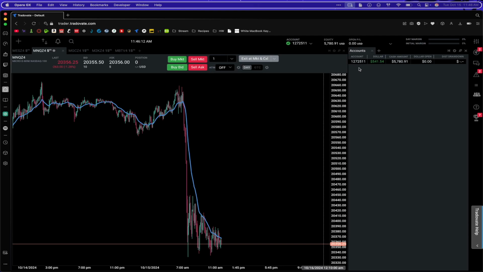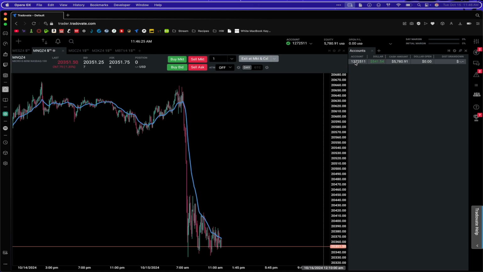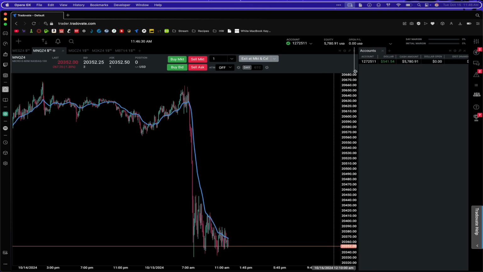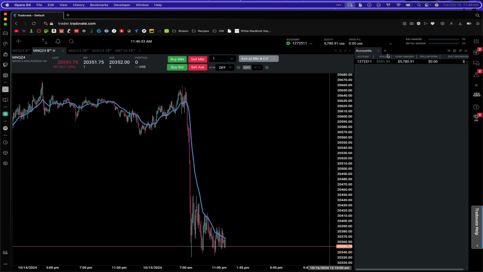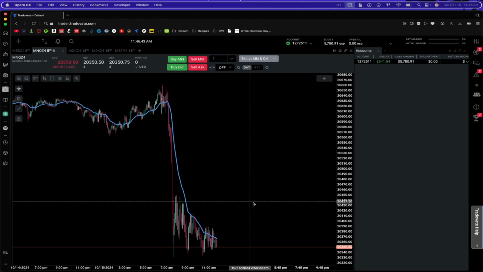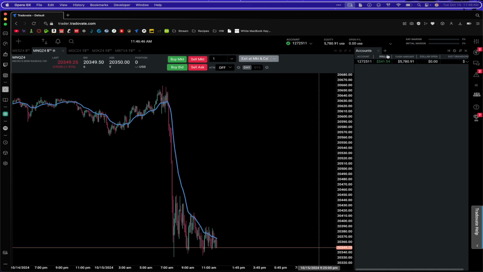If you have a prop account in this area, it's going to say either Apex, bunch of numbers. If it's a PA account, it's going to say PA Apex or MFF or a Top Step like Express. It's gonna have whatever abbreviation they have for it, and it's gonna have the total dollar gained, and then the cash amount for you. It's gonna say 50,000 or 50, 100, 150, whatever you choose. And then the dollar open is, let's say I'm gonna trade it right now, how much is that trade worth? And this is the total dollar profit on the day.